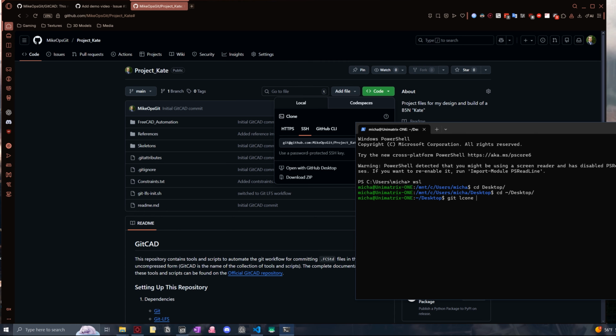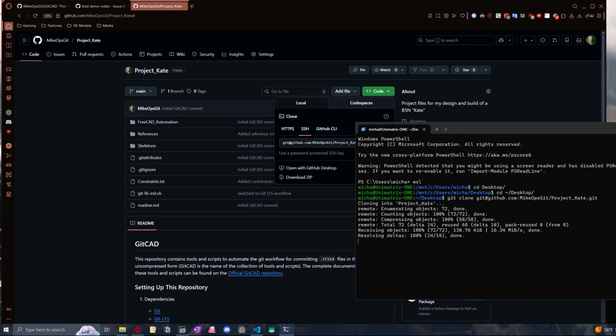So git clone, and we're going to clone this. Cool. There you go. Now I can run code and the project name to open up VS Code in there.